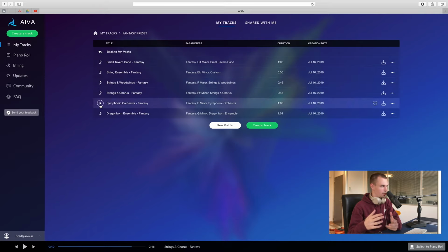This is it's kind of the typical ensemble that's in a lot of these presets. It's just your brass instruments, your woodwinds, your strings, and your kind of extra, your keys, your piano, your harp, etc.